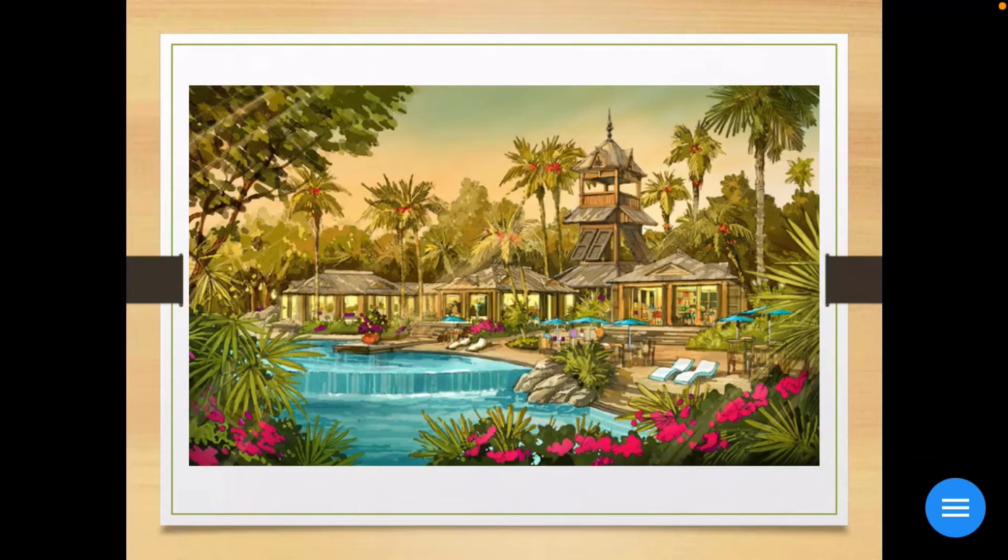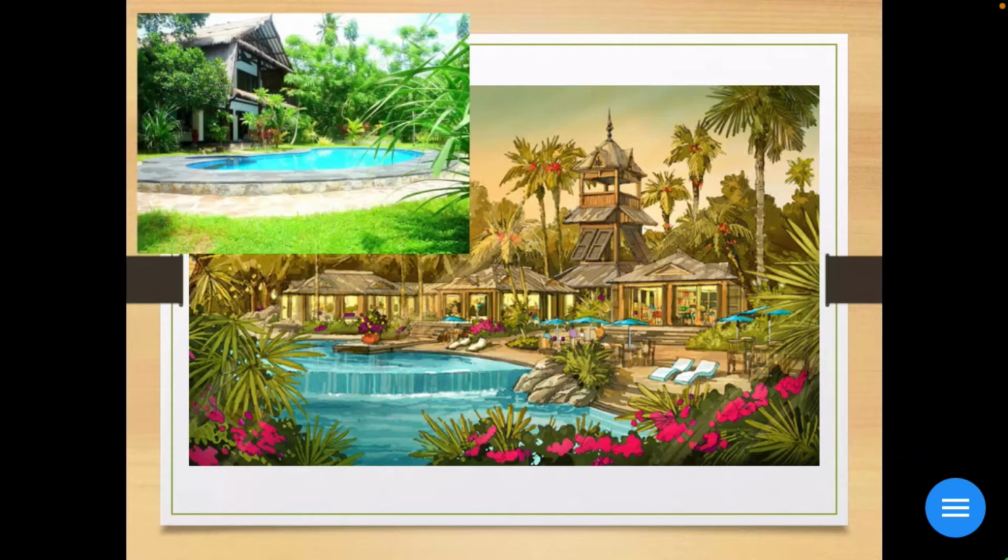This one is an actual artwork I found online of a resort destination in the Bahamas. I was looking around at great places that maybe you could take a vacation at, and I thought, whoa, this is really beautiful. I love how this artist rendered this. And then I decided that I would do a little more looking around to see if I could see some pictures. So I went to TripAdvisor, and here is a photo that somebody actually took of the actual resort. Now, when you look at the photo and then you look at the artist's artwork, one of them looks really fancy, and the other one, not so much.